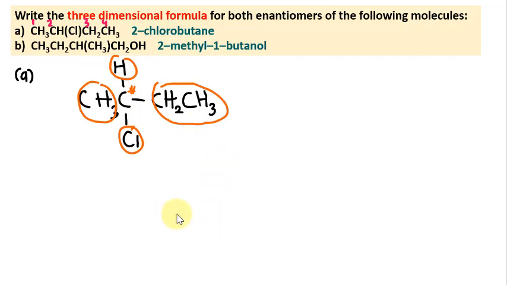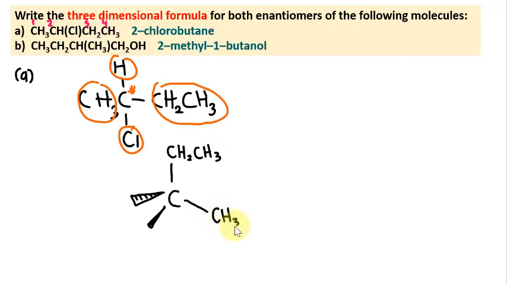Now I'm going to draw the 3D structure for the enantiomers of this molecule. First I'm going to draw the chiral carbon in the center, and then put the solid line here, and then the wedge line, the bonding at the front, and also the dash line at the back. Then I'm going to put the atoms or groups of atoms here. On the top here, I'm going to put the CH2CH3. Here I'm going to put the CH3. At the back, I'm going to put my hydrogen, and here I'm going to put my chlorine. Always put the simplest atom or group of atoms on these two lines.